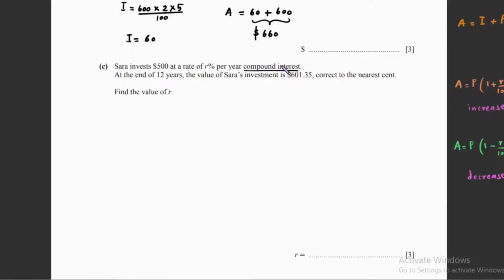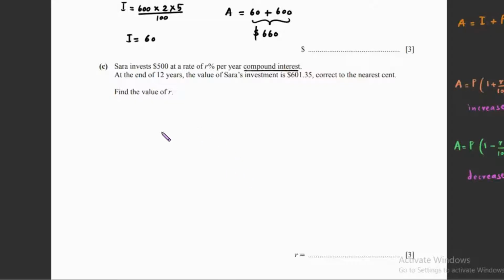So when it comes to compound interest, again, we have a compound interest formula, just like for simple interest. So here, the value of the investment, that is the final value, is A. P is the amount we started with, or the amount that you invested, and 1 plus R over 100. The reason why we have an addition here is because compound interest means each year the amount keeps increasing. So that's the reason why we have addition here. R over 100. So R is again the percentage, N is the period of time.